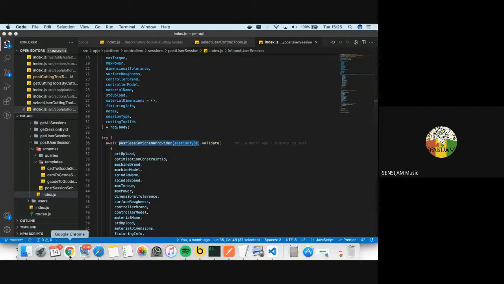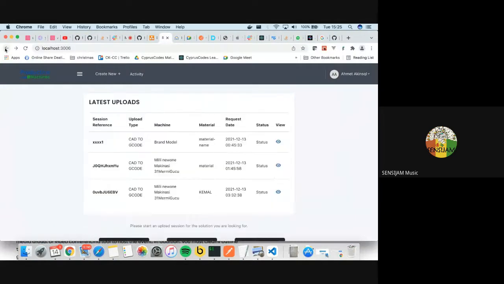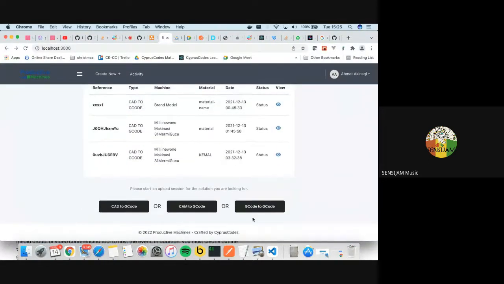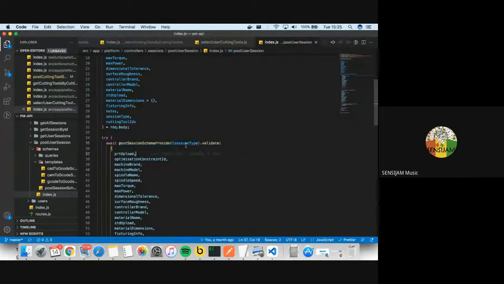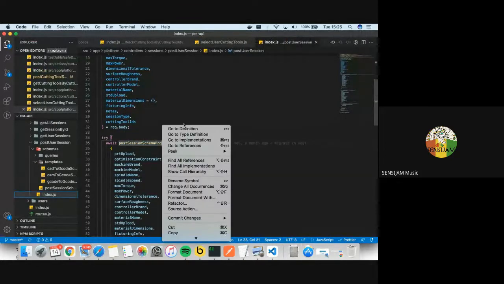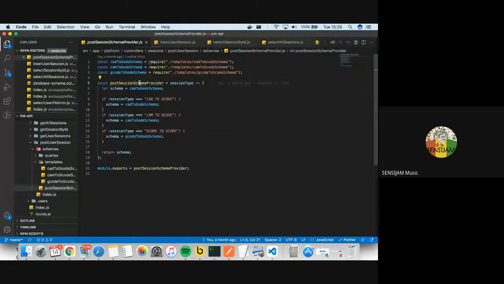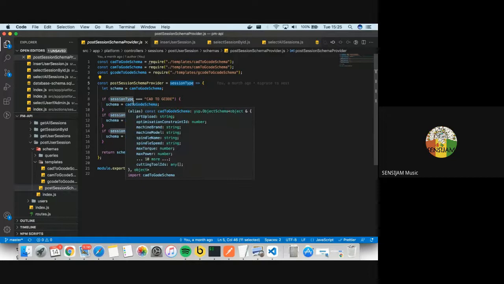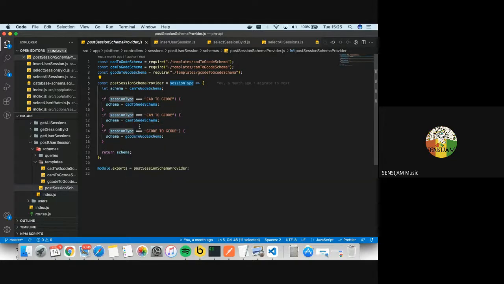Those types could be any of these, right? So depending on that type, the schema provider decides which one of those templates to run.